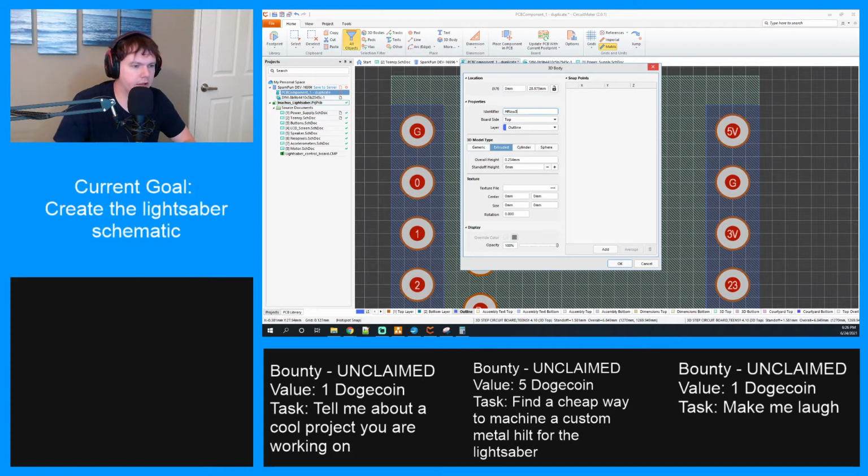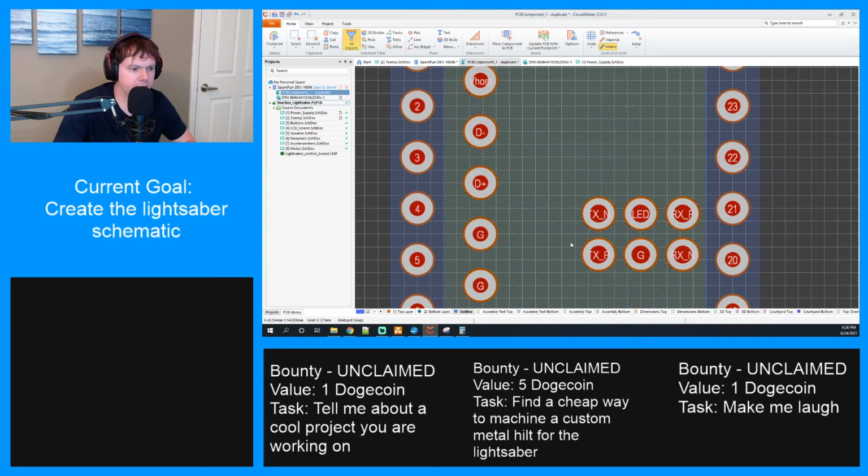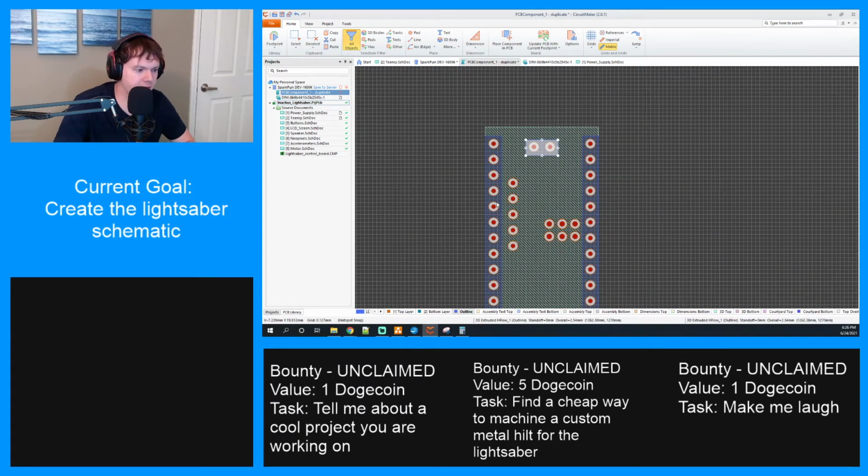H row 3. 2.54 millimeters. Black. All right. And then almost there. A couple more.